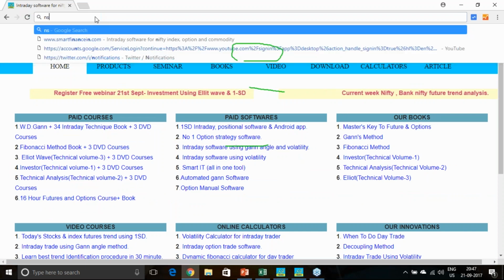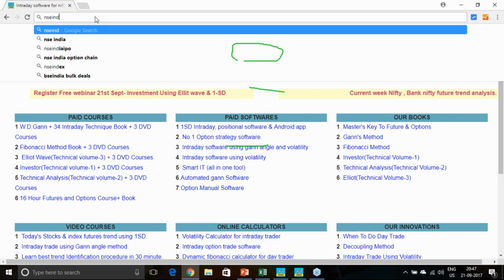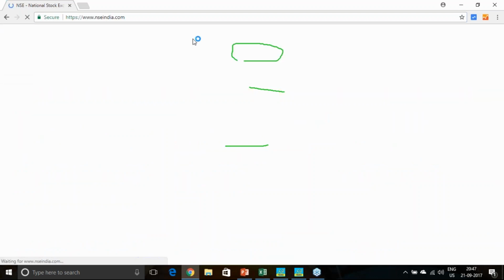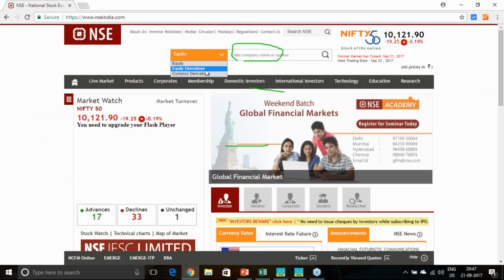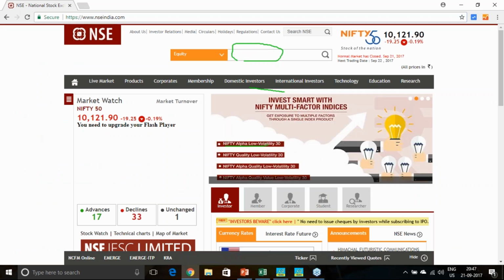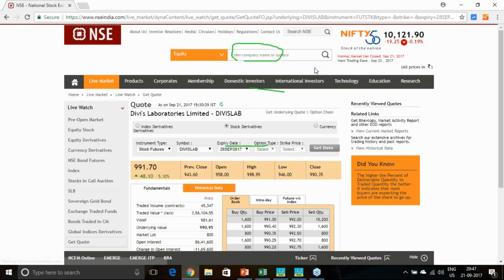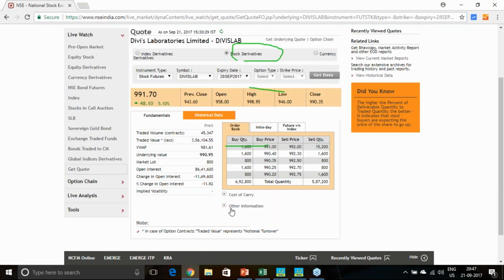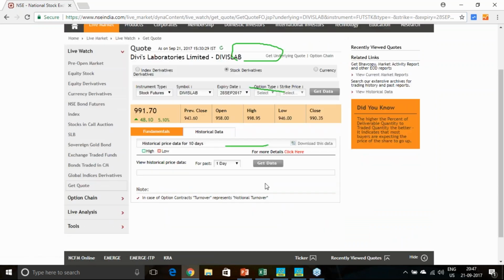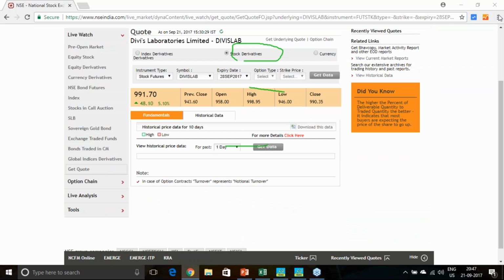I am just going to the NSE site, NSEindia.com. I'll be taking the equity, and I'm going for the stock future. I'm taking Divi's Lab. It is giving a great volume growth. So impulsive, it qualifies. Here, historic data. I'm just doing this to demonstrate how you can identify whether I should use an impulsive pattern or a corrective pattern.